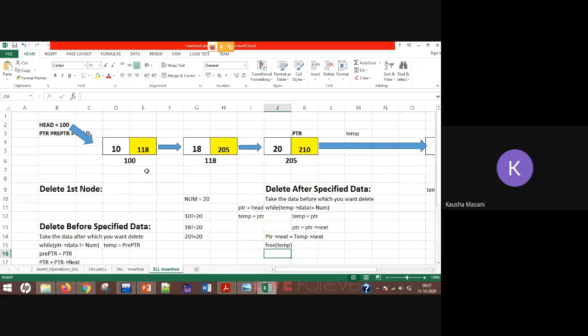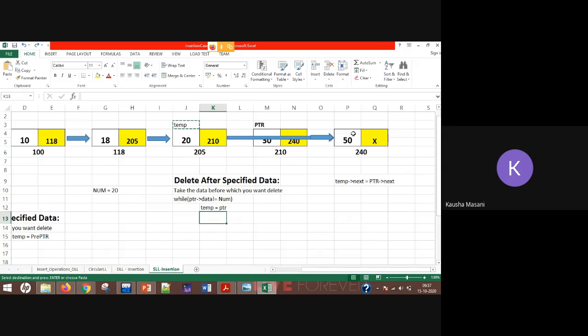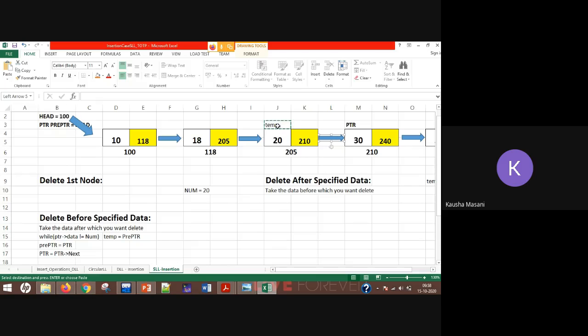Okay. See, you have to keep your temp value. Let me just do it again for you. See, you have to keep this temp value ahead of your PTR. So one pointer, let's say you are taking PTR and pre-PTR.